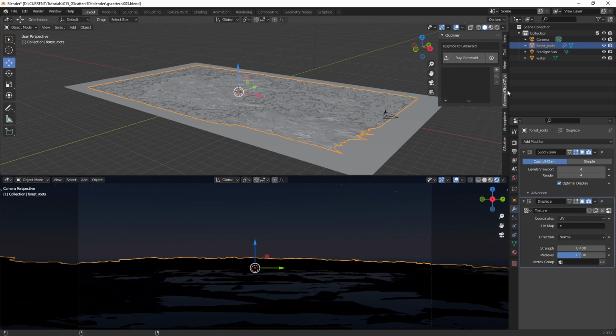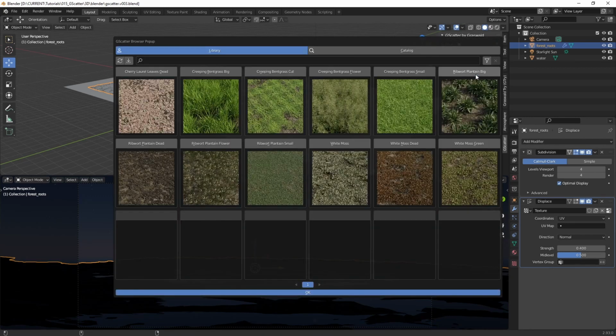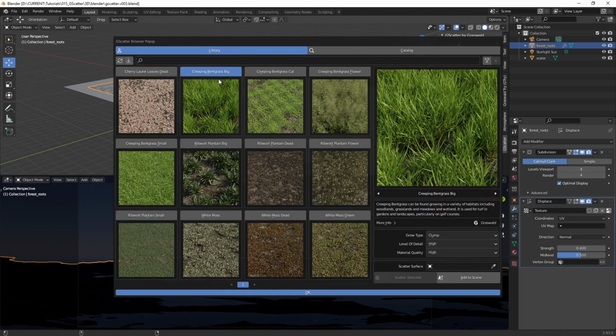Next up, we're gonna go into Gscatter. First of all, let's save our scene. Scattering objects is always quite heavy for computers, so it's good to save often, especially before you do this type of stuff.